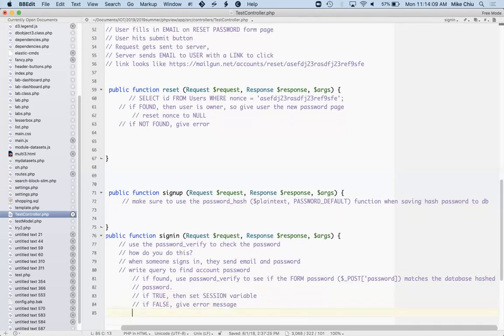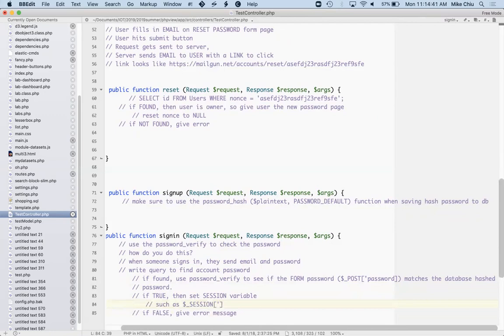But real quick, I talked about this, set the session variable. A session variable is kind of like a hidden variable that is persistent. Once I set the session variable, if I go from page to page and click around the website, I don't lose that variable because it's saved kind of like in a cookie. So it looks like this, session.